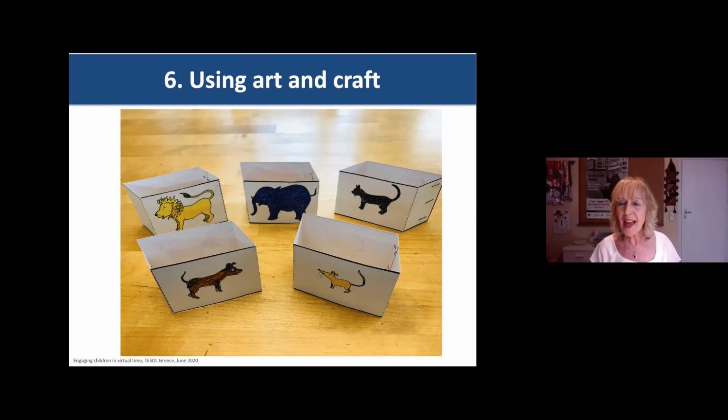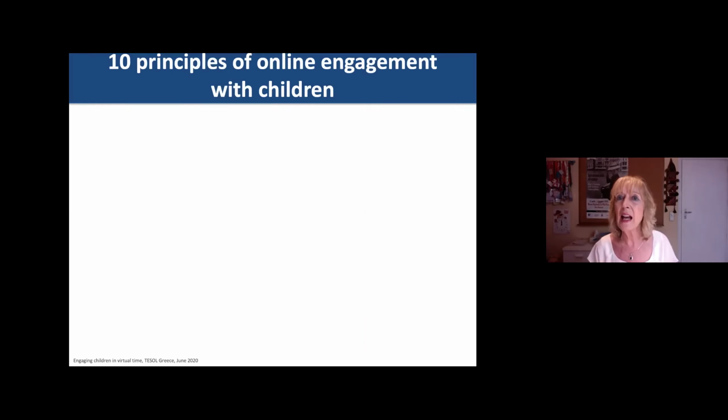Okay, so that's a number of ways of using easily available resources to keep children engaged and learning. And I think from what we've been talking about up to now, we can actually extract a number of principles. And I would like to suggest to you now, and we can talk about it after in the questions, because you may have other principles to add, 10 principles of online engagement with children.